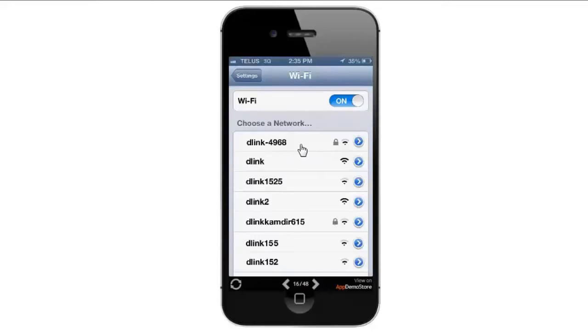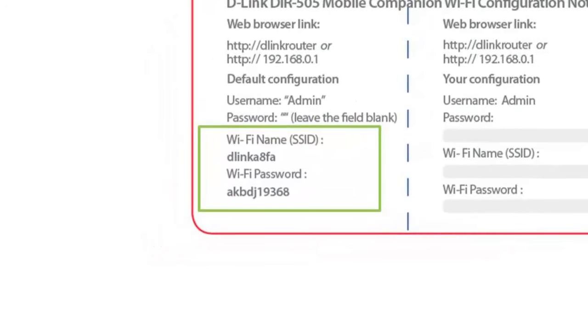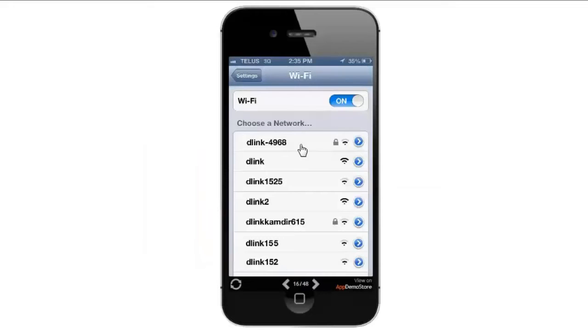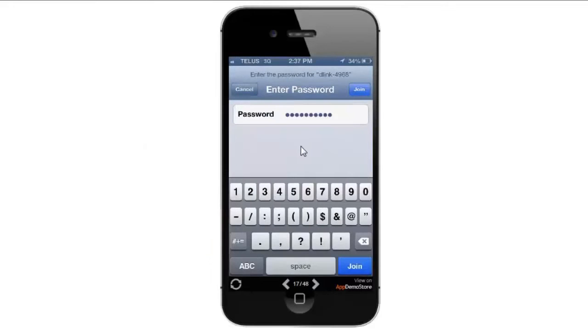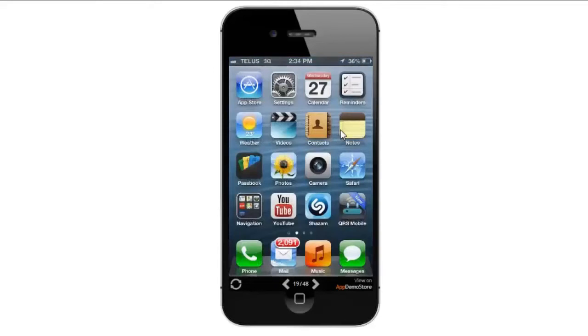Depending on the router that you have, the router may have a predefined wireless network name and password. That information should be inside the box on a wireless companion card. If you no longer have this card, the default wireless network name and password will also be right on the bottom of the router on the white sticker. So I'm just going to connect to the network, enter in my password, and click join. Once connected, I'm going to go back to my home screen and launch the QRS mobile app.